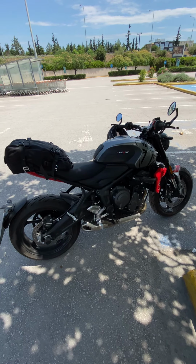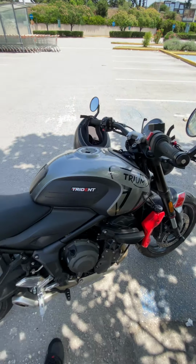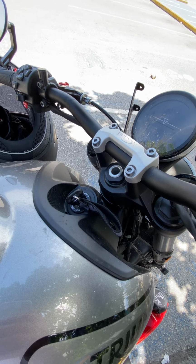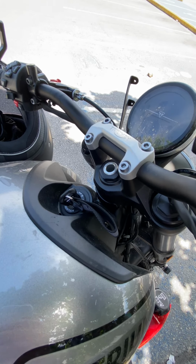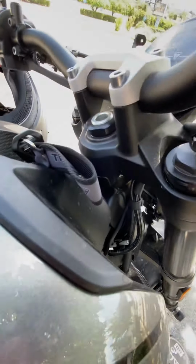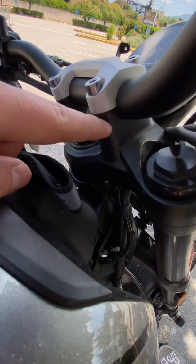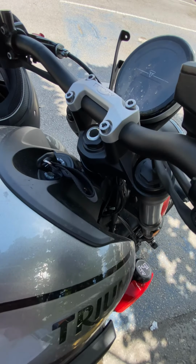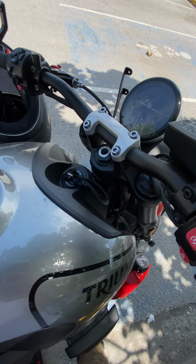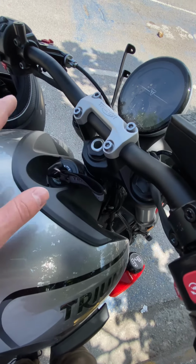I believe this is where I've concluded everything I want to do on my bike. Ah, sorry, I lied. There's something missing. The only thing that is missing right now, and that will conclude everything, because this has been an investment ride, a wild ride so far, is the handlebar riser. So I've ordered from Puig a 30mm handlebar riser. It's going to be inserted over here. I ordered it from Puig, even though it's going to take a lot of time due to some issues with back orders, because of its color, which is black, which it has to be black.